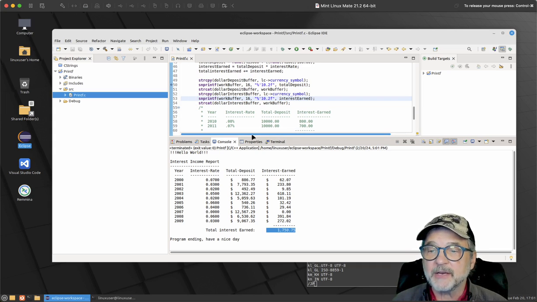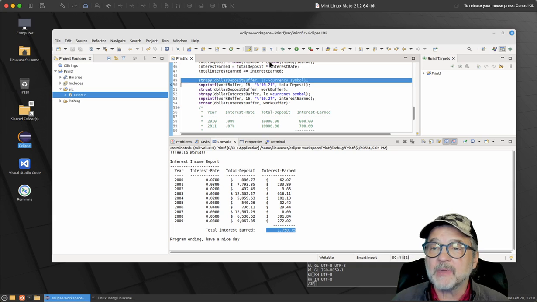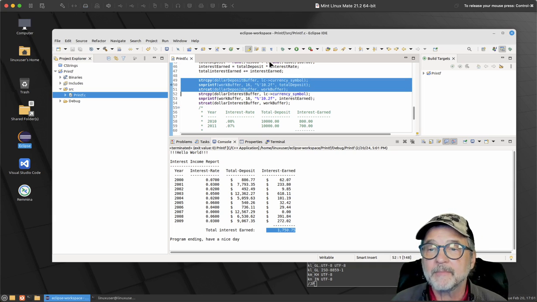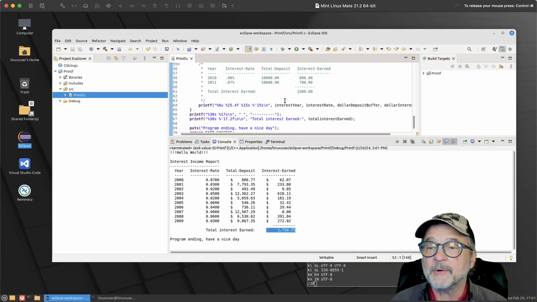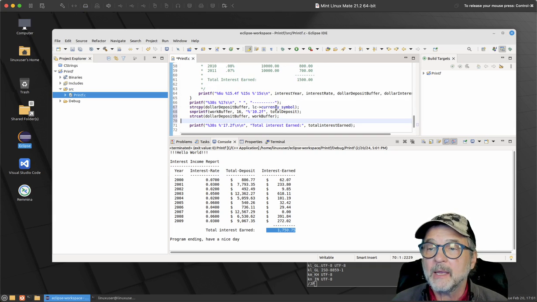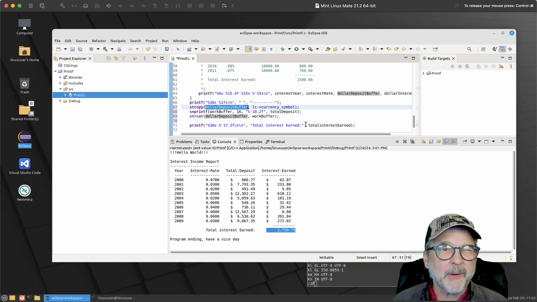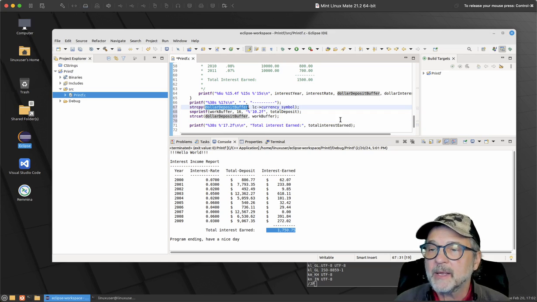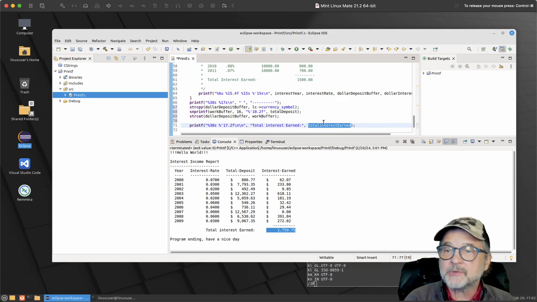Let's put the $ sign in front of that. And the way I'm going to do that is I'm just going to copy those 3 lines of code and paste them right there. And I'm going to do the currency symbol. I'm just going to go ahead and use dollar deposit buffer because that's just a temporary thing. And I'm going to say total interest earned.